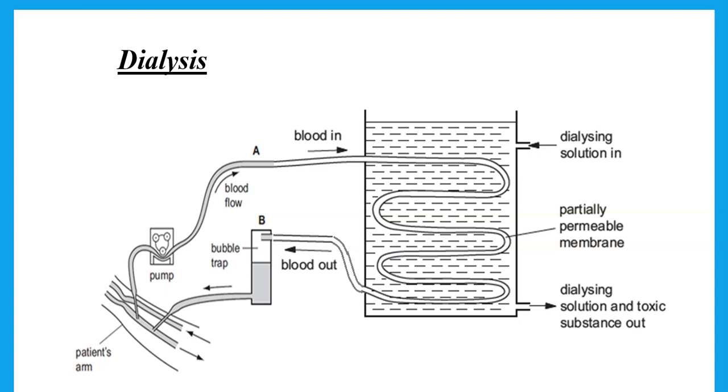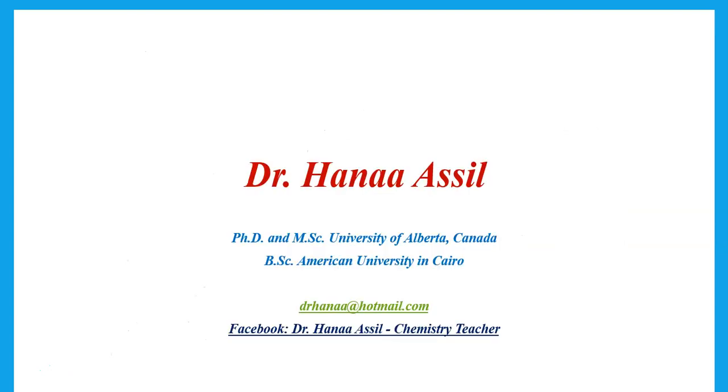So, this is a process of artificial functioning of the kidneys. So, this is called the dialysis. Okay, so the only thing that diffuses out of the blood would be the urea, and that does not come back. Of course, glucose can diffuse in and out. Amino acids can diffuse in and out. But urea, because the dialysis solution has no urea, so the urea diffuses from area of high concentration in the blood to area of low concentration in the dialysis solution, and then the dialysis solution carries it away. So, this is the process of dialysis.